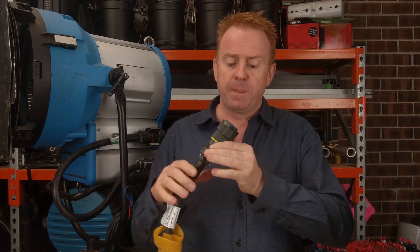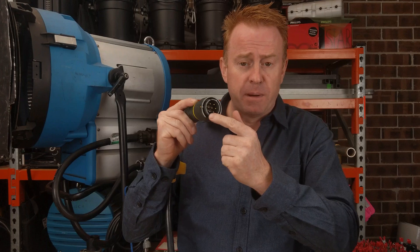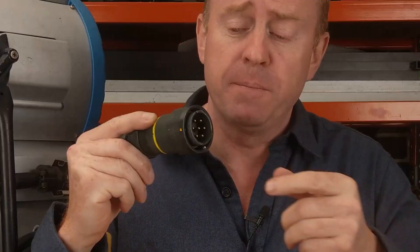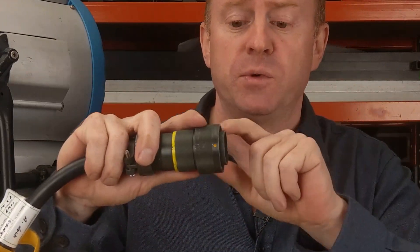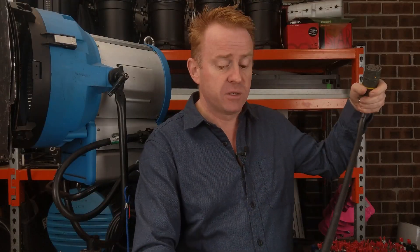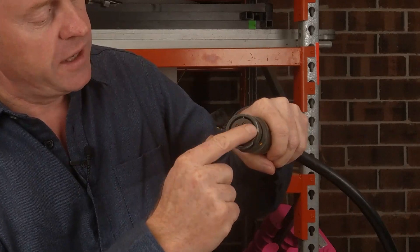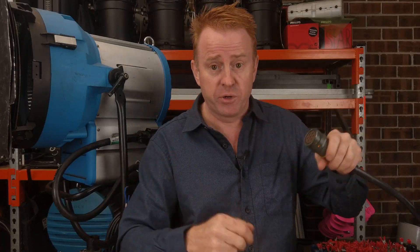On the head side — the male side or plug side — that's got the pins. Remember, pins always go to the power. You've got a circular piece here which sticks out from the locking collar. And on the receiver side — the female side or socket side — we also have a circular groove. That circular piece goes into that circular groove, pretty straightforward.